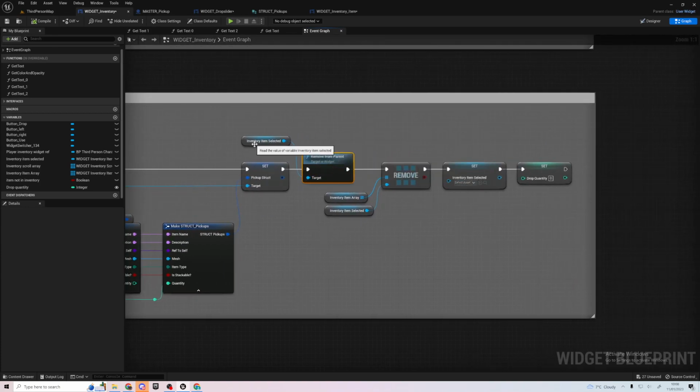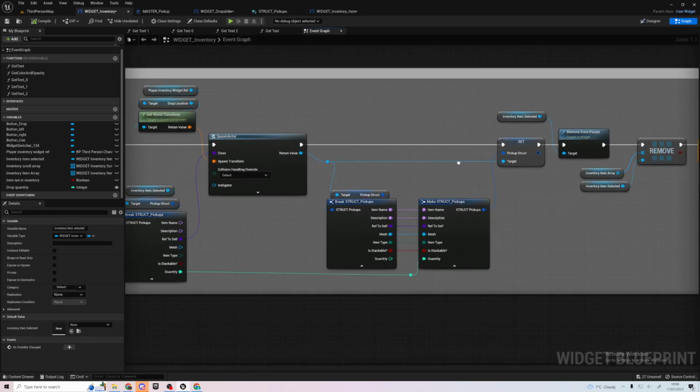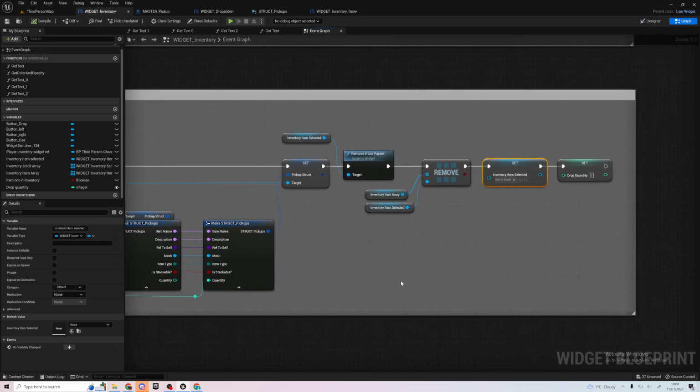We remove the inventory item from the inventory widget, so the button disappears. We also remove that item from the array, so when we're searching that array, it won't be there. And then we set the drop quantity to 0 and the inventory item selected to 0 as well. So I'll go slowly across this so you can pause if need be.